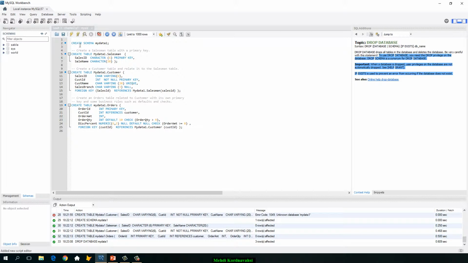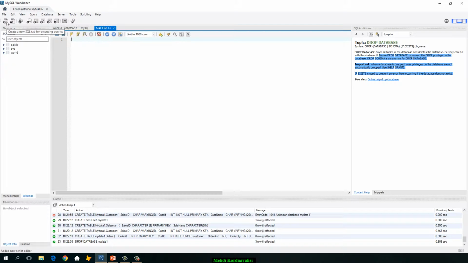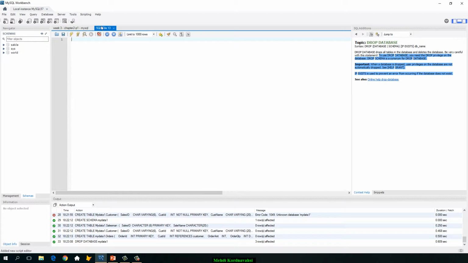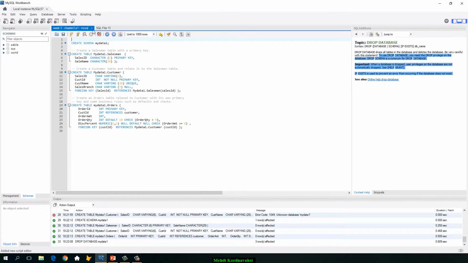As you see, the same commands appear in a new tab as a query, and you can add a new query in another tab and type by yourself.